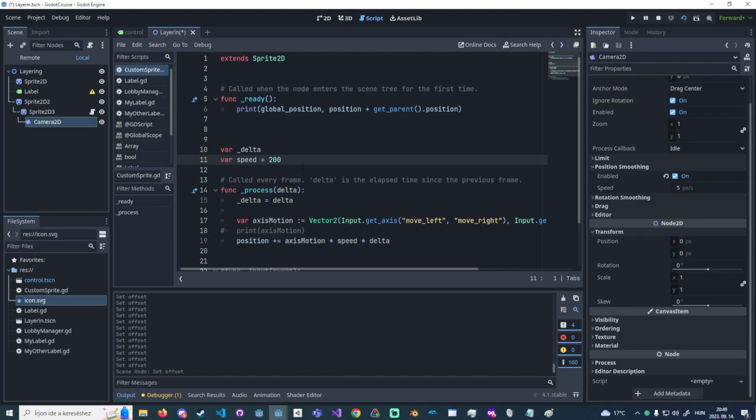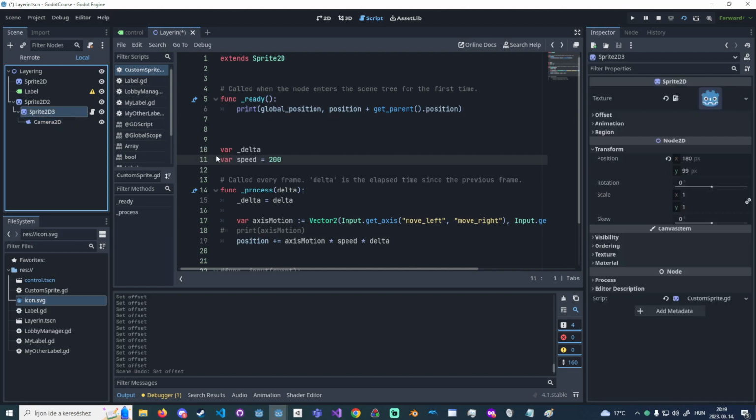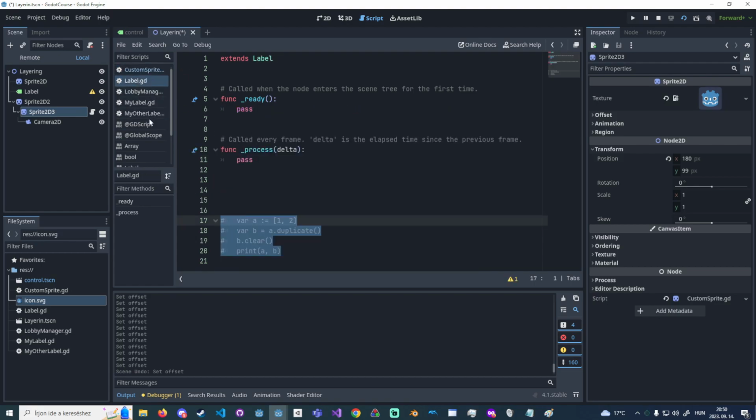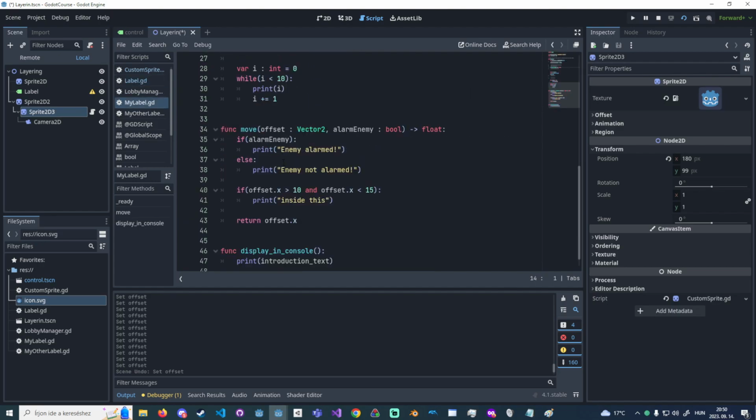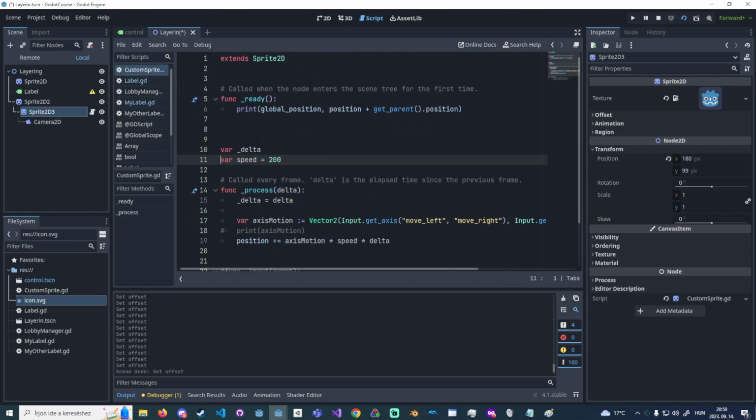One other thing I want to show real quick is pretty important, especially when you're working within a team or if your code is just all over the place. I think I haven't shown this, have I? Yeah, I have not. Okay, so Godot has this thing called @export.